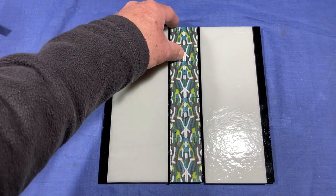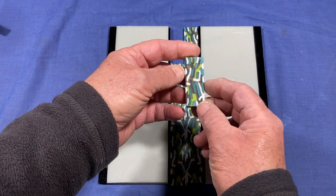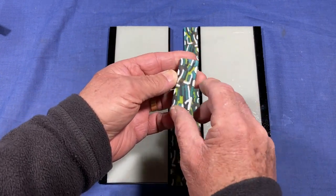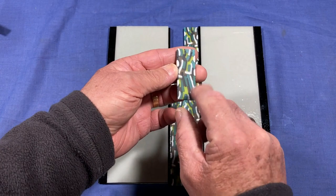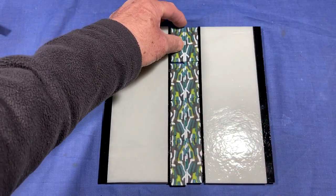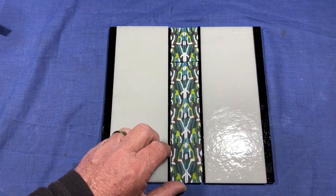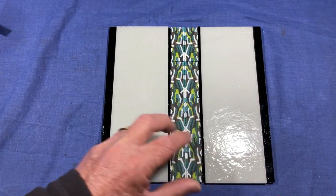By the way, with these feature pieces that I've cut up, they're a little bit rough, so we may get a bit of devit on that. I'm hoping not, but we may. If we do, I'll either be just sprinkling a layer of clear over it and refusing it, or I'll be sandblasting it to get rid of that.